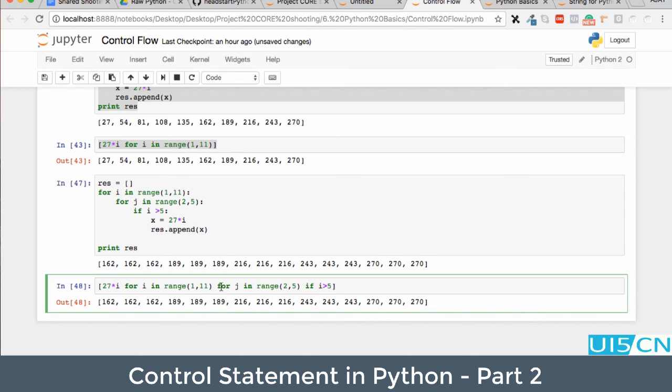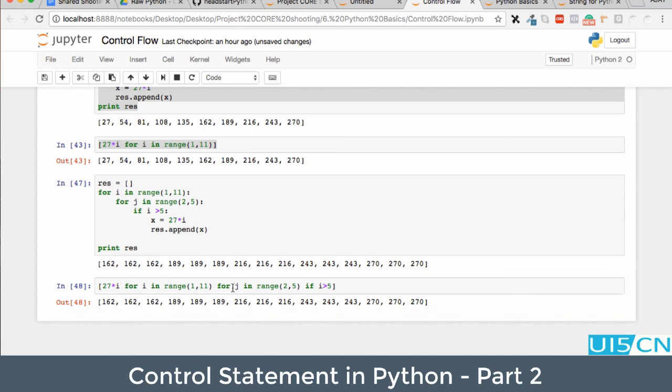Now this is very straightforward because your basic operation which happens inside comes first, then your first for loop, then your second for loop, and then any if condition that is mentioned. So you have the main core operation in the beginning, and after that the sequence of for loops in the nested form.